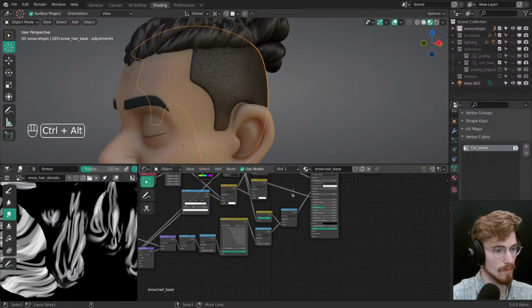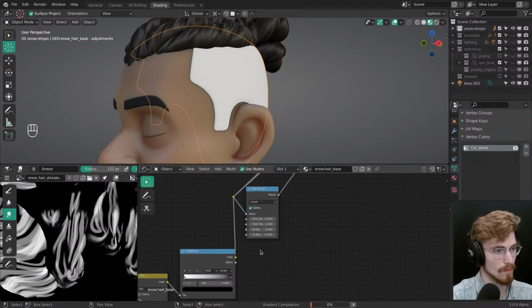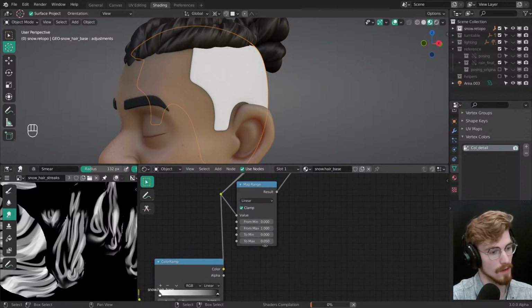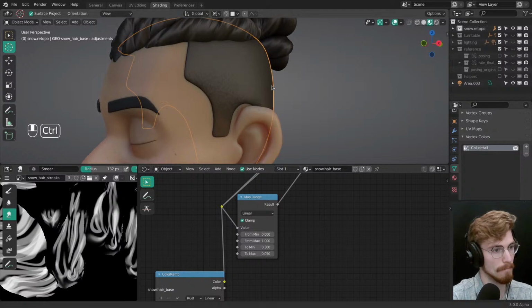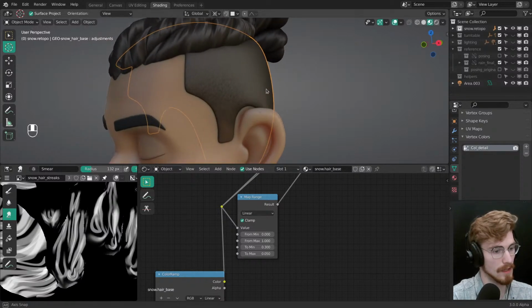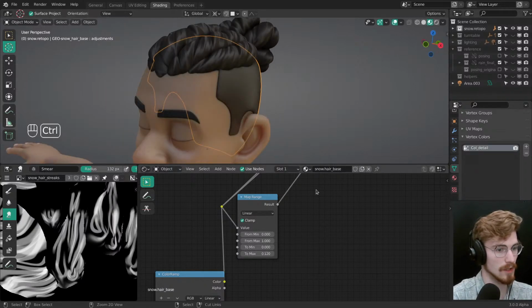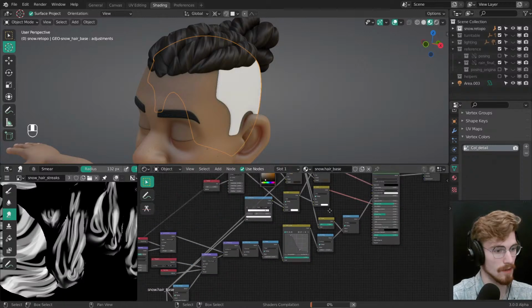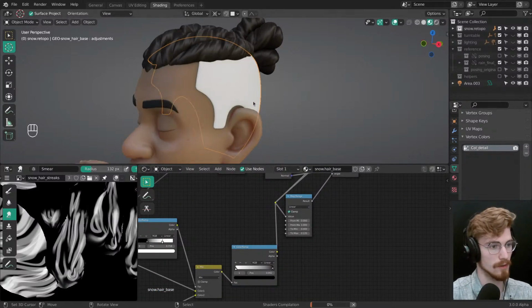Okay, let's see. I can at least add a little bit of detail to this, so that it at least still shines through. Let's kill the color for now too.